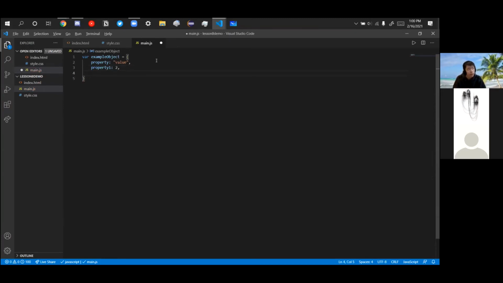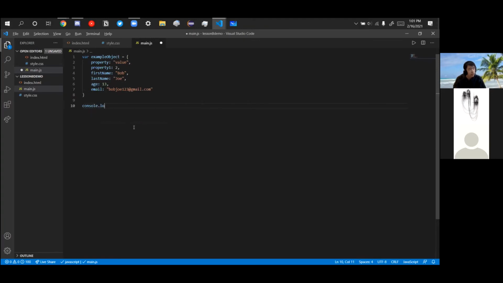And you add another comma, and you can keep on going, and you can add as many properties and values to your object. So we're going to make this like a person. So we're going to give them a first name. Actually, I won't use an underscore. First name could be Bob, and they also have a last name. Bob's last name will be Joe, and then their age is going to be 13. We can give them an email too, bobjoe123@gmail.com. And then lastly, I think that's it. So that's all of the stuff we're going to give for this object called example object.